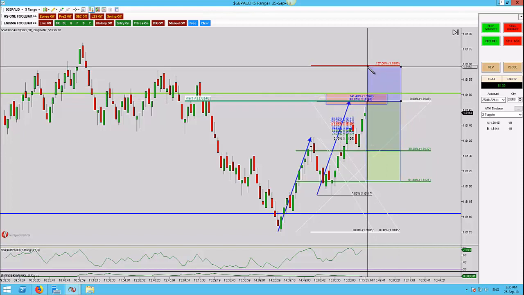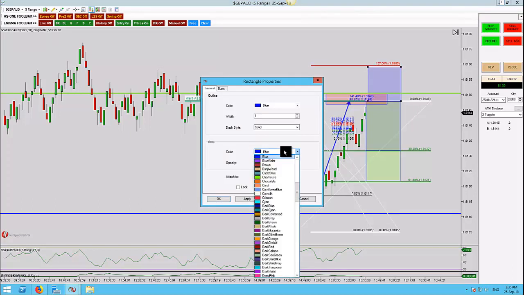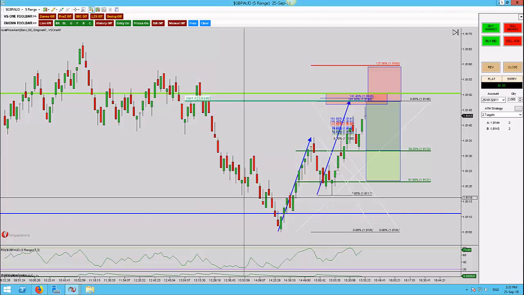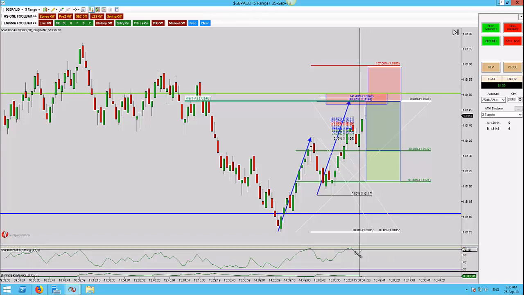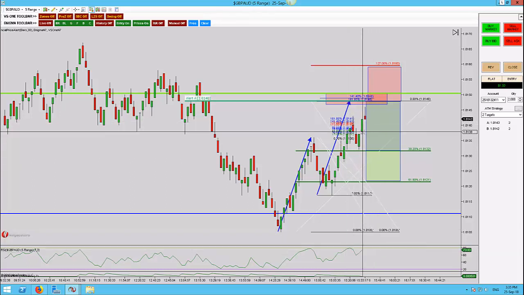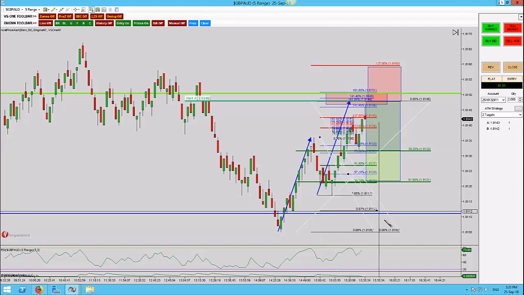Obviously we don't know what they are just yet until we get involved in the trade, but my stops are a 127 extension from the 1618 inversion. I'm going to have to make that red. And so what I'm really looking for here is wanting the market to go overbought.